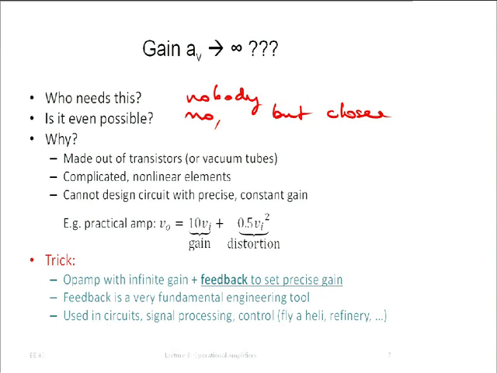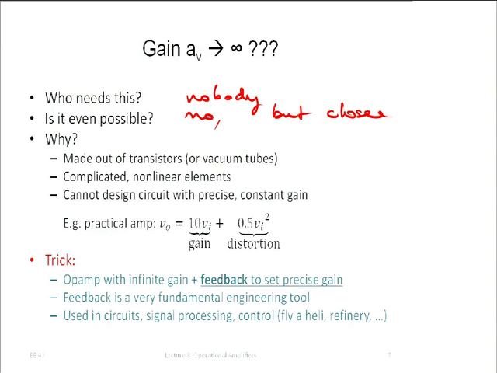That's what you want here. You may get an additional term. That's just how it works, because the transistors, sorry, are not exactly perfect the way you want them. Then you would add another term that would be proportional to the voltage squared, right? And that, of course, adds distortion, and in most applications that's really not what you want. If you were to listen to this thing, the music would sound terrible. It would sound distorted, right? And so this route of building amplifiers works, sort of, but it's not very good.